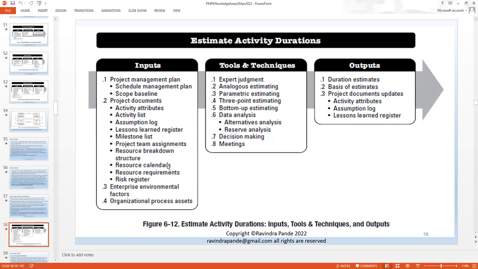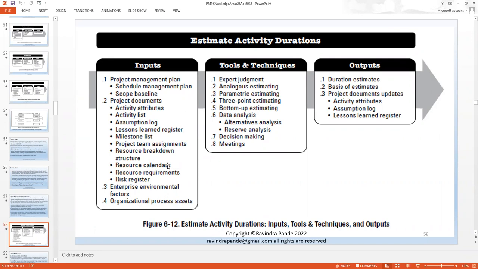Then we go to the tools and techniques. Here, in these tools and techniques, we're going to learn about the estimation ways. But let's first understand what all it covers. It covers the COE, SMEs, the kind of experts who can either help us build the estimation if you are doing it for the first time, or are there in an advisory or reviewer capacity to make sure that whatever estimate I have planned for a given set of tasks, given sprint, they are going to review it and give their agreement for the estimate we have created for a given sprint, given number of work items as per our project planning. Okay, so this is a normal process.